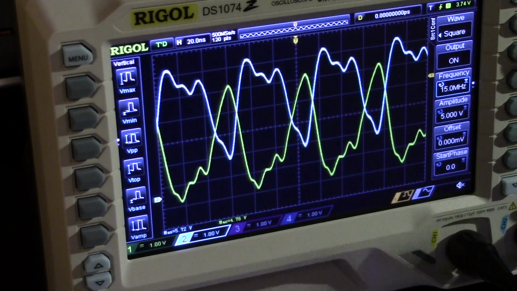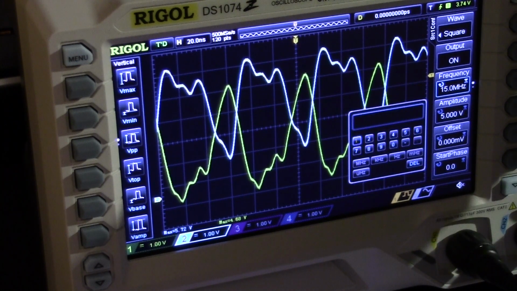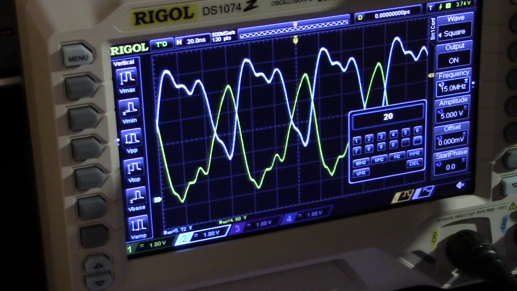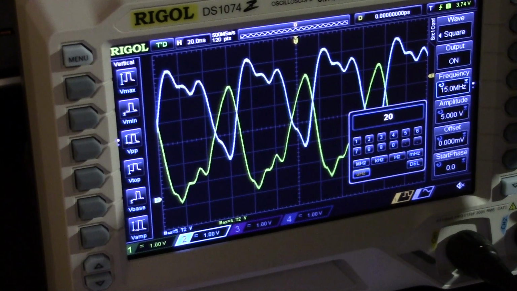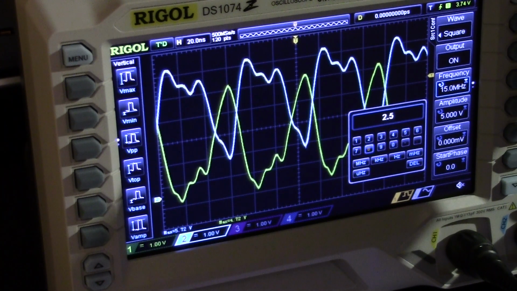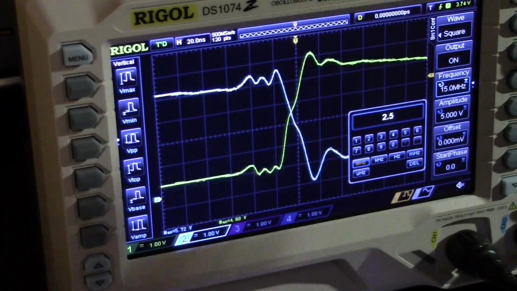One of the slightly annoying things about using this menu is if you want to put in, say, 2.5 megahertz, you scroll around, it's a bit fiddly, you try to hit the dot there and it puts in a 0. 2.5. Now it's already set on megahertz, so if I wanted to press enter and just use 2.5 megahertz, you can't do that. You still have to scroll through and then select megahertz.